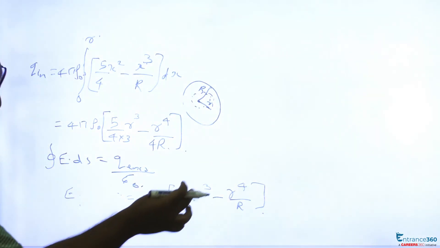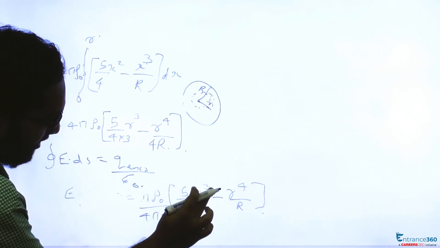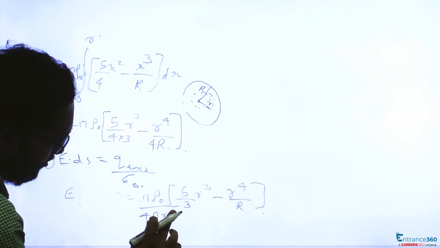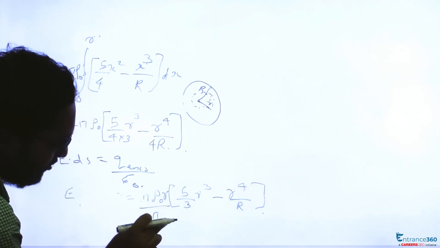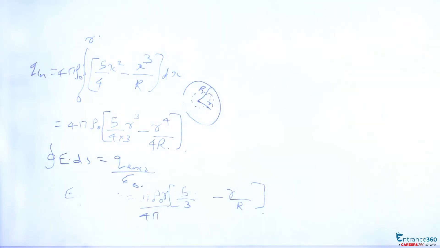Now we are taking r² outside from the bracket. Or let's take r³ outside from the bracket. So this r³ and r² in the denominator get cancelled. So the remaining term will be like this.